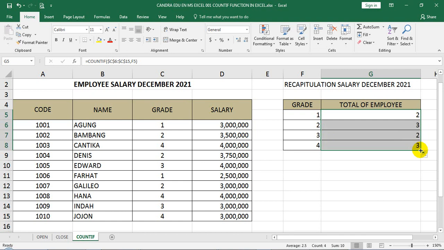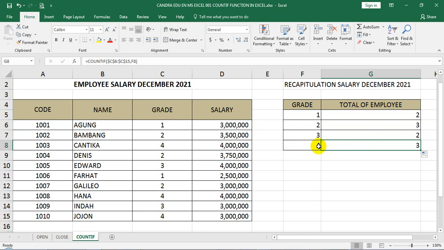Okay, release. Okay, here the total of employee with grade 2 is 3, grade 3 is 2, and grade 4 is 3. Okay, let's check it manually.